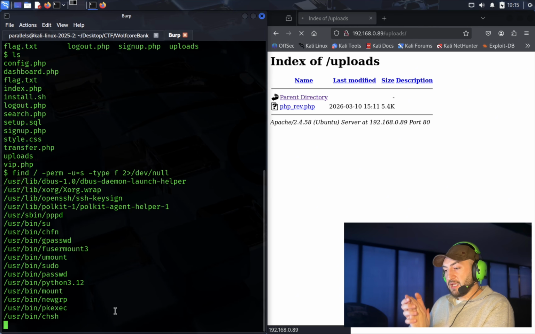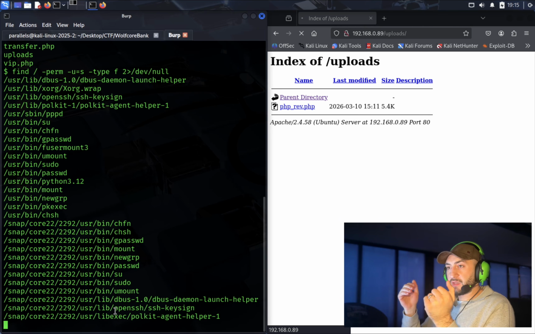Now, perfect. In this room, Python is available as an SUID capable privilege escalation path.